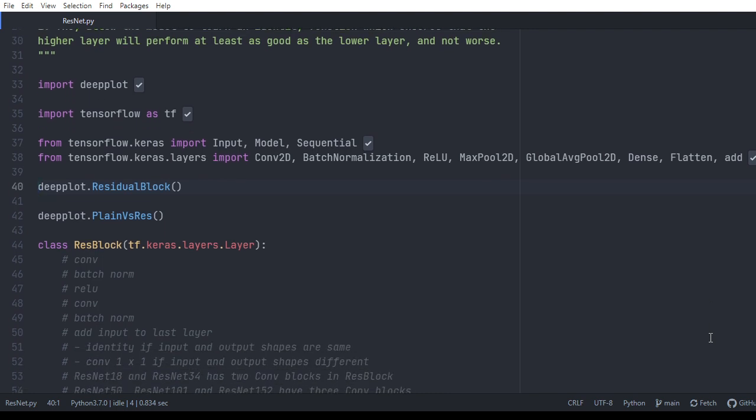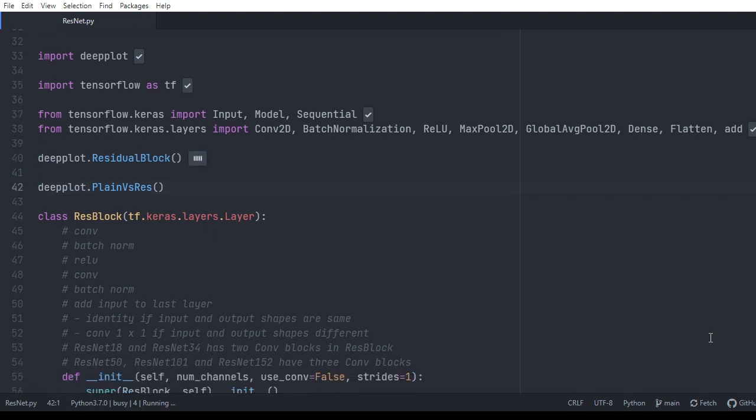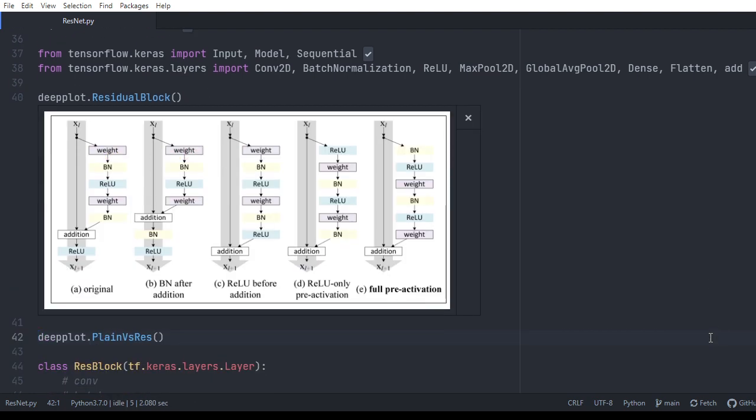Before we start implementing the ResNet, let's look at the residual block, which was the base block that implemented the skip connections. There are 5 figures here, but we are going to implement the residual networks architecture using figure A. The weight in figure A is in the convolution layer.